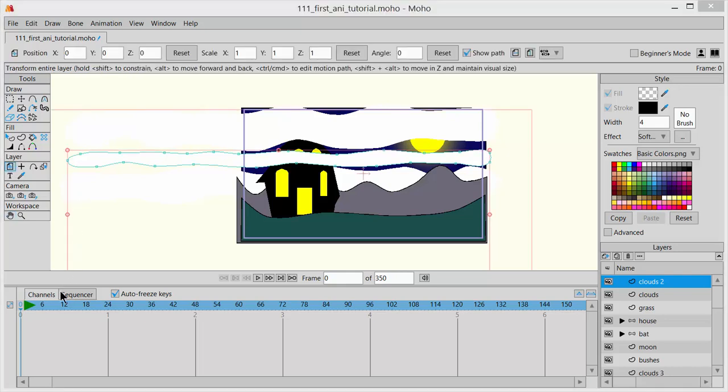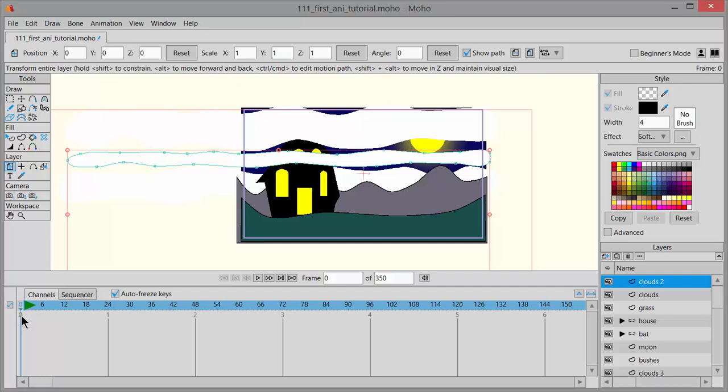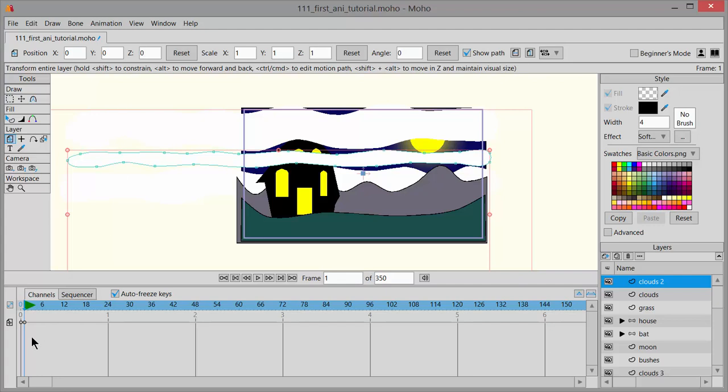Now we need to go to frame 1. You can either click and drag the scrub bar over to frame 1, and if you're having trouble grabbing it, it's best to grab it right there at the top of it. You can always just type frame 1 right in here. And then in the workspace, just click one time with the left mouse button. What that did is create a keyframe on frame 1, and it also copied it to frame 0.